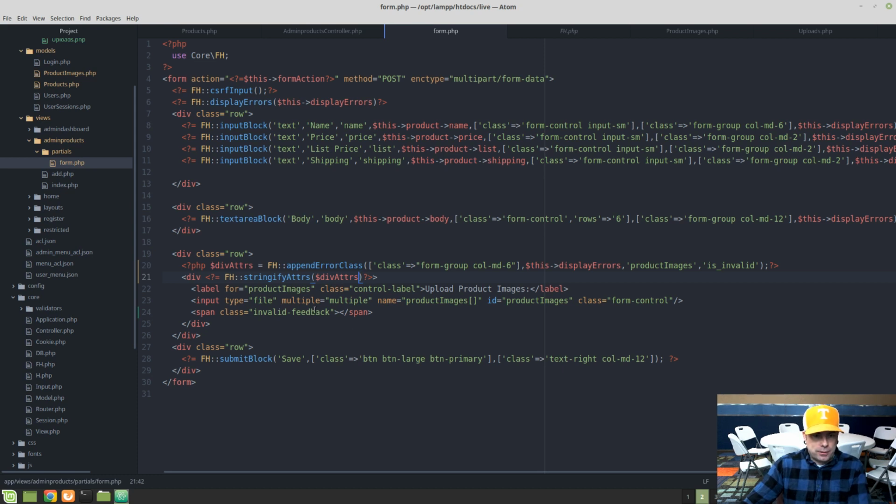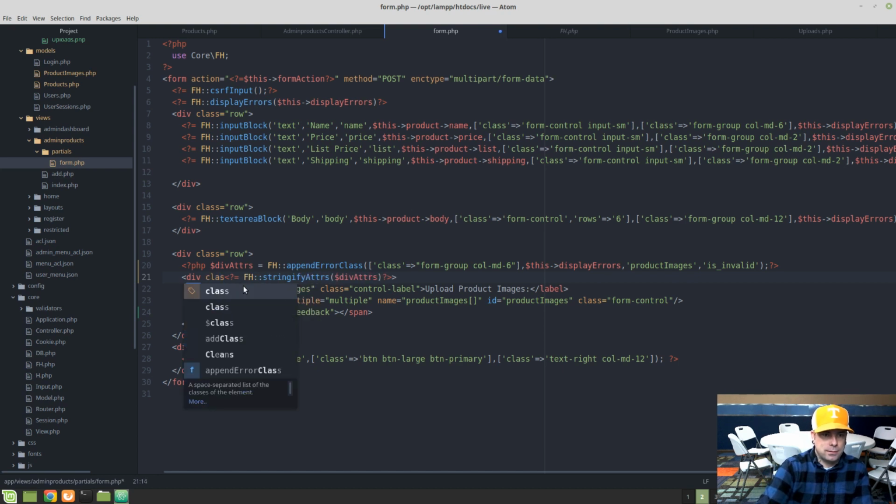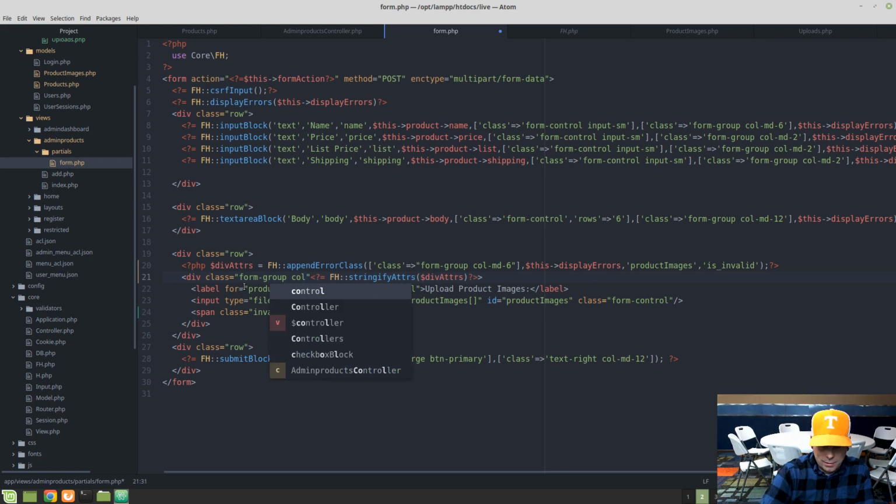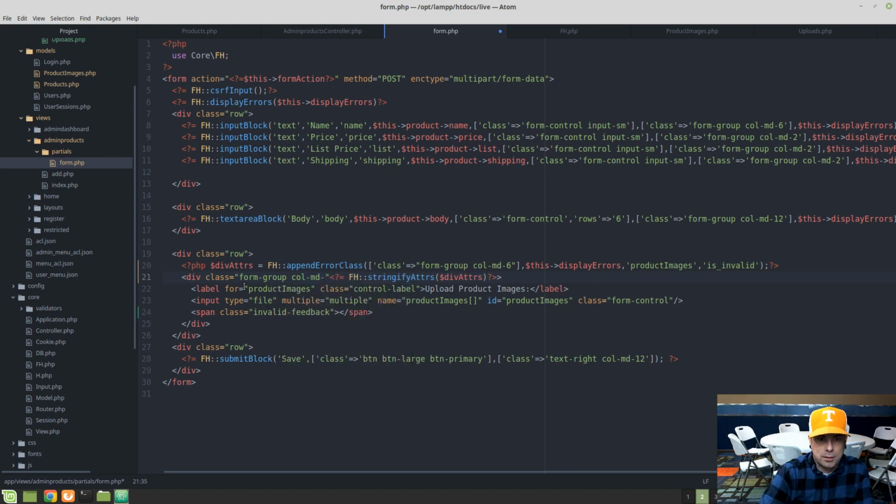So instead of this, I need to change this back. So just class. We've almost got this done though. So class form group. You no longer put this on the surrounding div. That's what they changed, and that annoys me, because then I had to change the way this works. So I'm going to change this to input attributes.